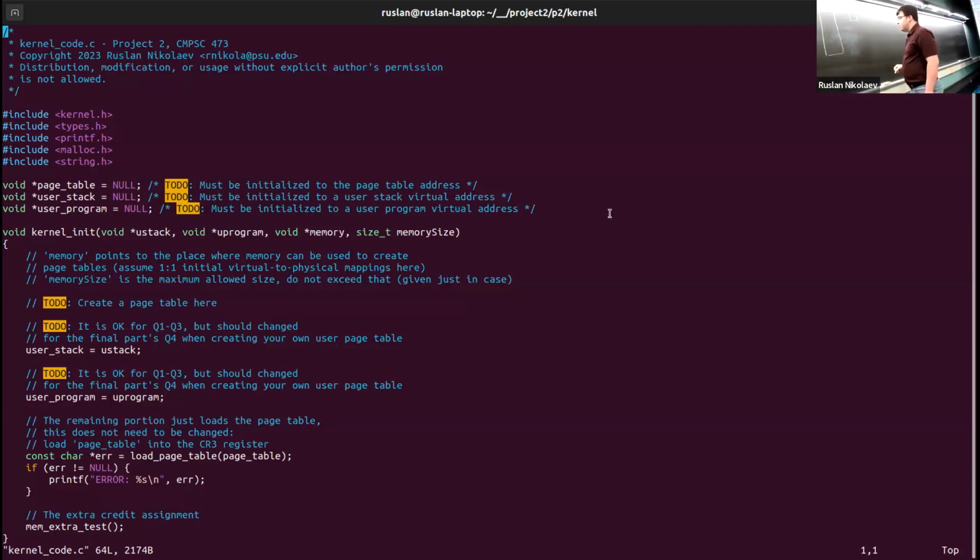Then I'm asking you, in the last entry of PML4, to create a user mapping. That's no longer going to be an identity mapping. That's going to be some different mapping. So in entry 511, this was 0, and this is 511. That will be the user mapping.